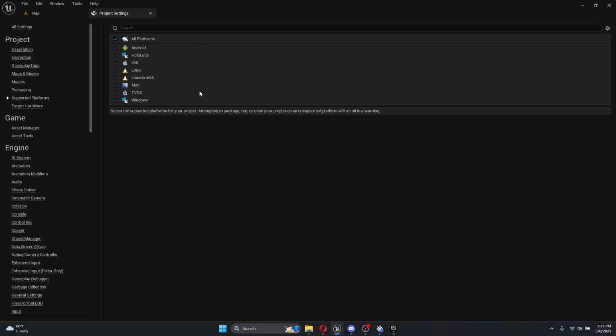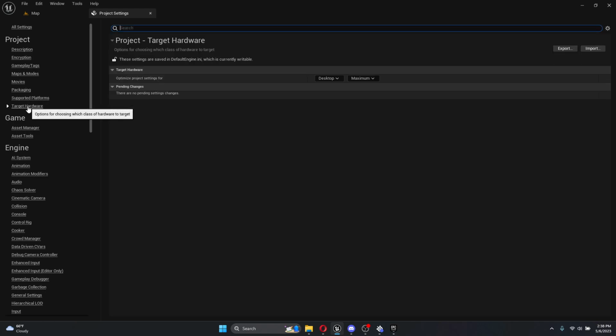This does not mean that you cannot package for these environments. What this means is if you disable these, it won't give you the option for these things. So if you're looking for only Windows, it'll give you only Windows options, right? It doesn't mean that you couldn't come in here and select the ones that you want to repackage for and repackage them. So basically, I would keep it at all platforms because then you could just select whatever you want out of there anyway.